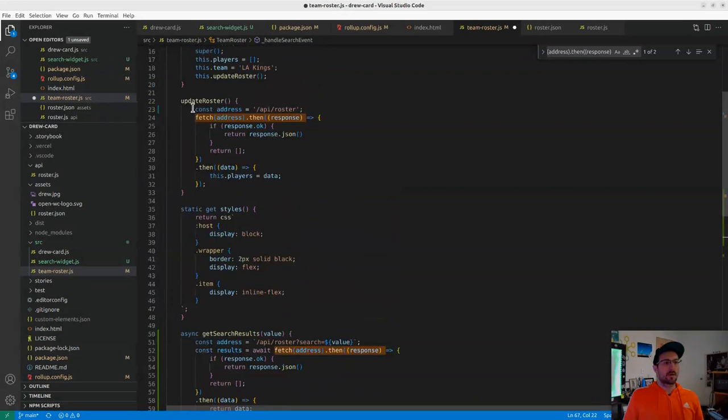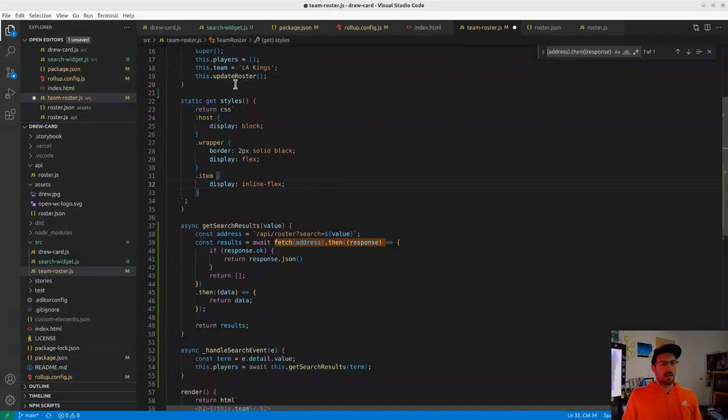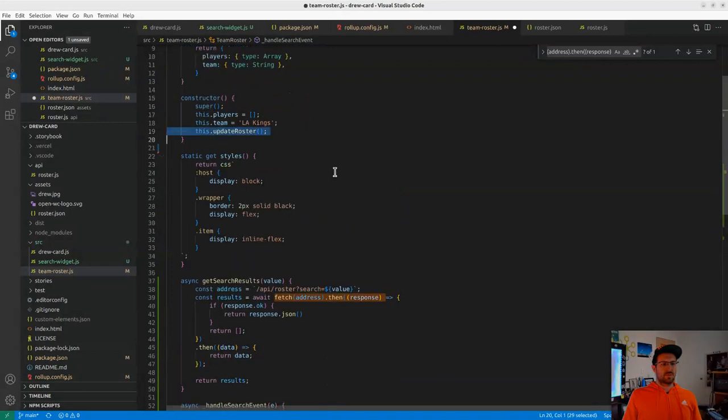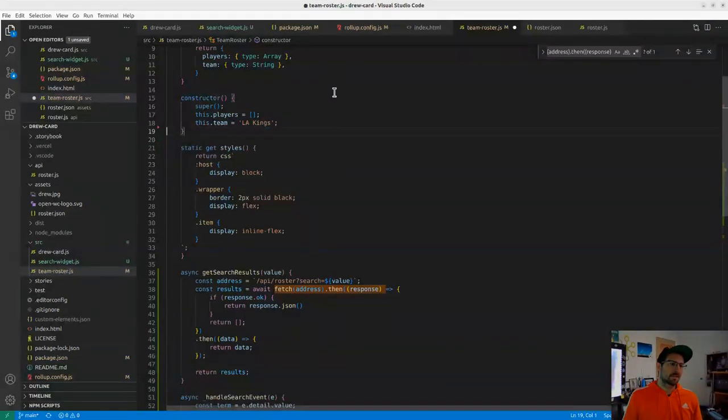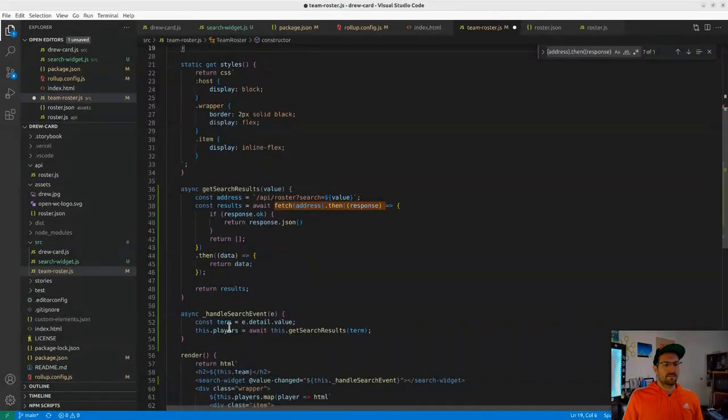Now, if we look back up at update roster, I don't have any need for this anymore, so we just blow that away. I'm just going to set this to none. I'm not actually going to get any results until we have a value, although it's going to do it anyway. There's a default. So, okay, now I'm updating players and I'm sending my value to the backend.